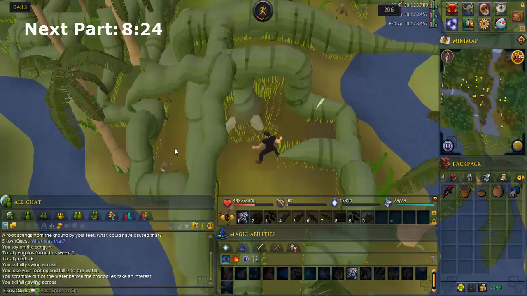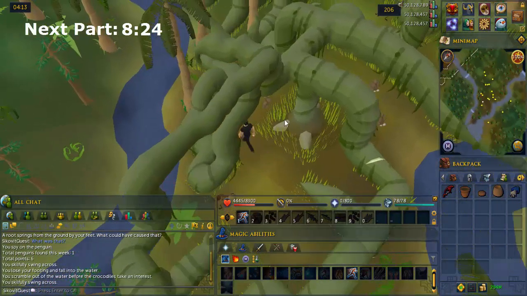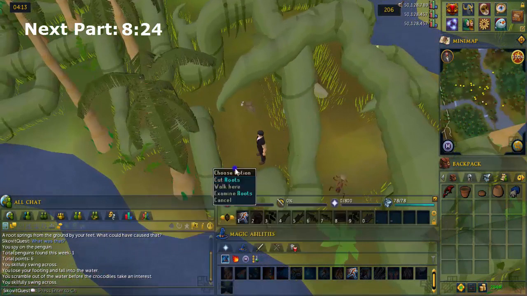All right, so in this area you're currently in, there's loose soil all over the ground, which you can dig, and when you dig at one, you'll find a root. You can cut this root to get it in your inventory.